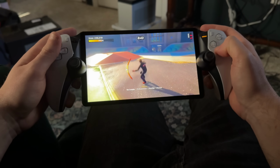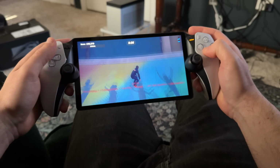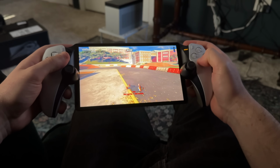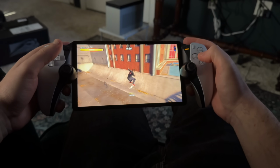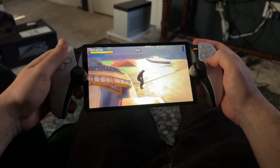But the big thing also here is the screen, of course, the thing that takes up most of the object. The screen's pretty good. It's an LCD. It can do up to 1080p, 60 frames per second, depending on your streaming, and the colors are really good. It's okay. My only real complaint is that in some games, it looks a little washed out here and there, depending on the situation. It's not the most blazing fast, ultra incredible screen you've ever seen before, compared to your high-end laptop or the newest smartphone or anything like that, but it more than gets the job done. And considering you're streaming PlayStation gameplay to this device, it looks decent for that.